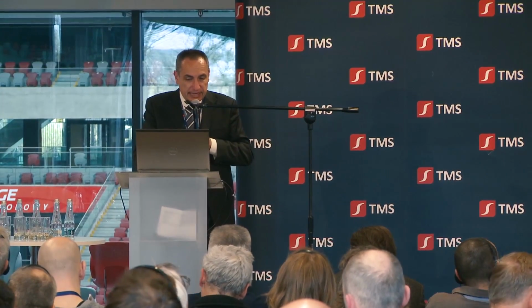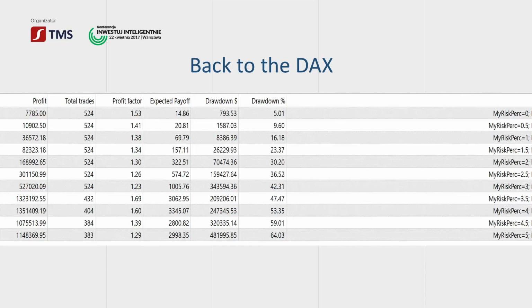We do this optimization with different percentages of risk, and these are the results. The first line is the standard strategy with no single lot, and these are the results increasing the percentage of risk. So obviously, I see his eyes. They are pointing down here. He is greedy. Don't look down there. I recommend never to exceed 2% risk in any trading strategy.